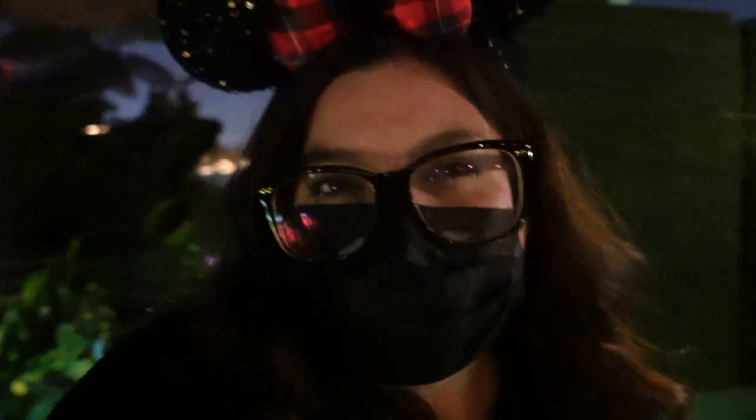Alright, so it's pretty crowded here for a Wednesday, so I'm not going to be able to do everything I wanted to do. I'm going to miss a fireworks show, unfortunately, but hopefully I'll be back and see it. It's just so crowded right now, and if you really want a good spot, you have to camp out, and I'm already tired from camping out for the fantasy parade, so we'll definitely come back.